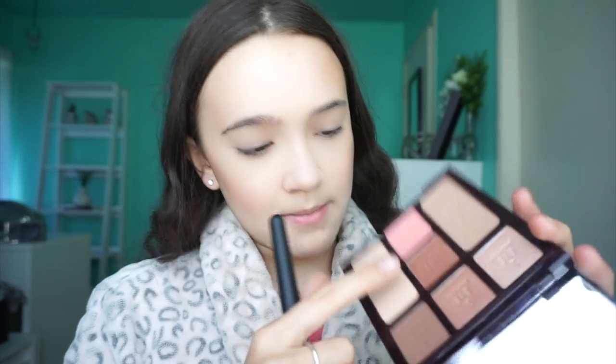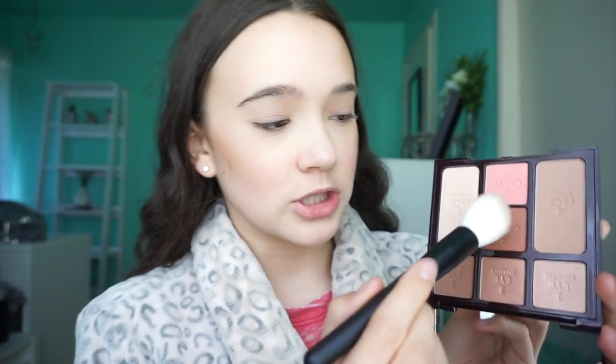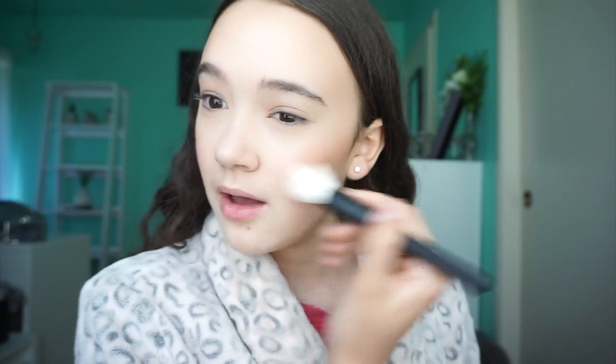Then I'm gonna go in with the cheek swish shade. The concept is the swish shade is where you go all over your cheek, and then the pop shade is where you pop it on the cheek. We're gonna go in with the swish shade first. Oh, I love this color! It's like a bronzy pink — that's my kind of color. Yes! So now I'm gonna go in with the pop shade — you just tap a little off and pop it on the cheeks. Oh my gosh, this is so pretty. I feel like it gave me a lot of color without being too much.